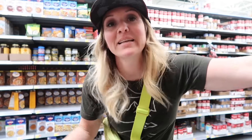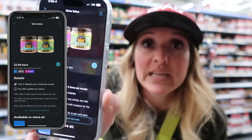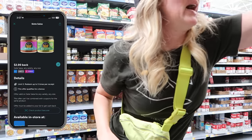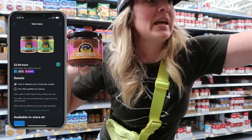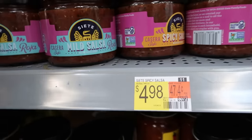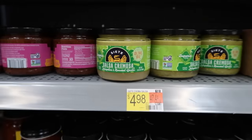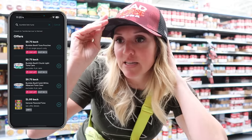I think Nutella is like the nectar of the gods — the most delicious thing on the planet — so I don't tend to buy this because I have no self-control. I could down this entire container in like three days. I haven't talked about this in a long time, but since we're talking about deals, I had to share that if you've ever used Ibotta, Ibotta and Walmart have a deal where Walmart items get the best cashbacks, the highest. The salsa is $2 cashback, and you can do it up to five times for $10 cashback. These salsas are $4.98 — minus the $2 cashback makes them $2.98, which is pretty good for a really decent salsa.